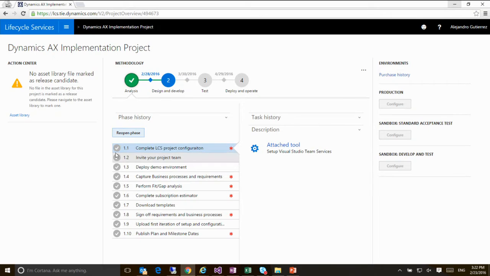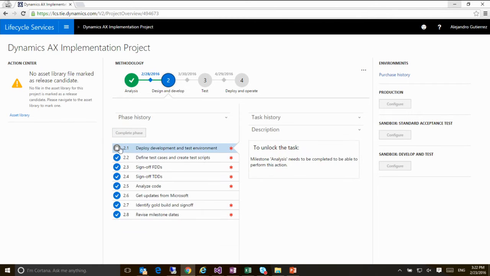You have to check off each one of these tasks, and we have a nice action center on the left-hand side to show you exactly what's missing. Before you can move on to the next phase, you have to complete the tasks; a locked task shows which prerequisite task you have to do to unlock it.